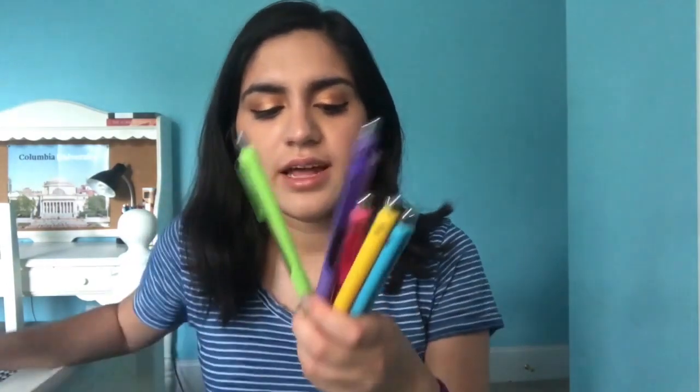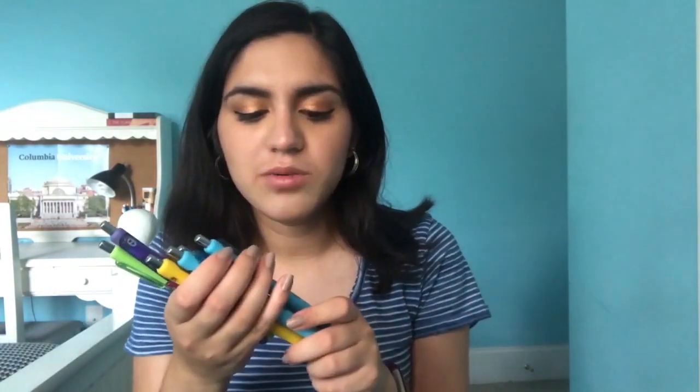I also like to use colored pens. Colored pens come in handy for writing headers, important items, and things like that. Typically I use these Paper Mate InkJoy pens, but I did order some new Muji pens because I found I like the size of the nib better — they have the 0.38 nib. I ordered them on Sunday and it's Monday today so they're not here yet, but I always have some sort of colored pen.